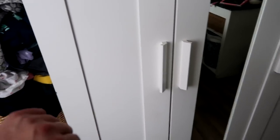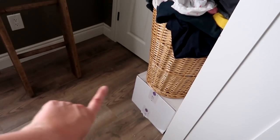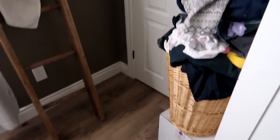Here is the door. Here is our closet system. I can't get back any further. I'm literally up against the bed at this point. But this is from IKEA. This is laundry that needs to get out of here. These are hearts, my maternity clothes, and I don't have storage for them, so they've been there for months. This is the closet without a closet system, and here's also a gun cabinet, and this is where all Shane's clothes are. They're just on a metal shelf in here. We need a closet system in there, but it's not a priority right now.